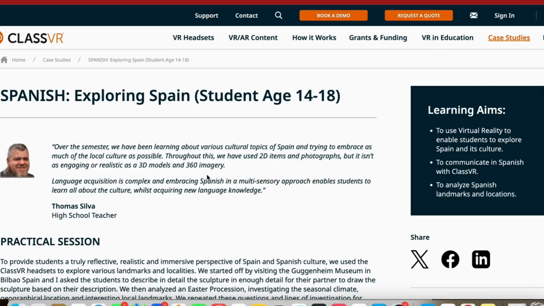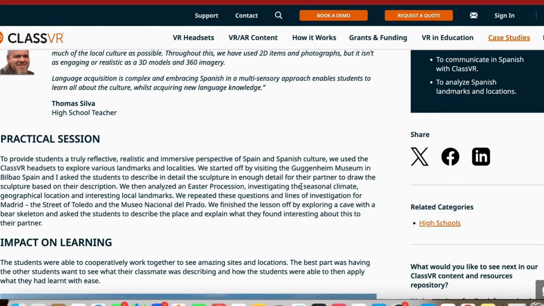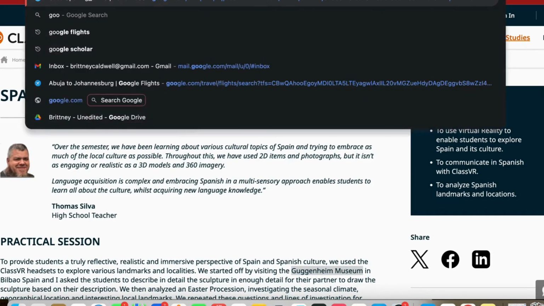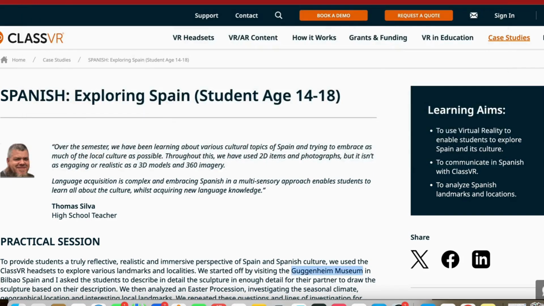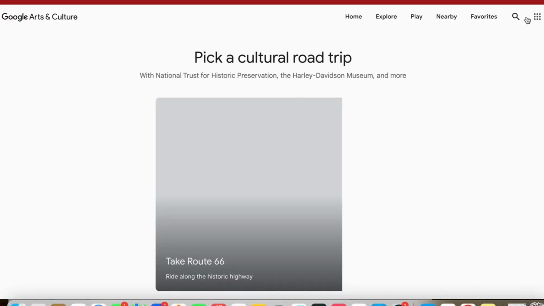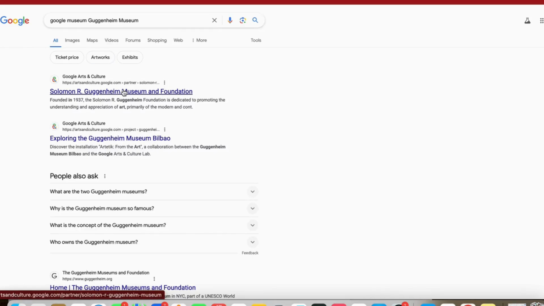So we are exploring Spain. The Guggenheim Museum is going to be one of the focuses. I was like, you know what? Let's differentiate for our teachers as well, the same way that we love to differentiate for our students. I thought, what would a teacher who does not have access to augmented reality and virtual reality materials do during this time, if I was a teacher who wanted to give my students the experiences that they deserved, but I was simply lacking the resources?